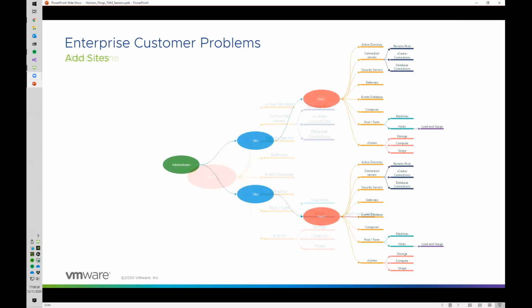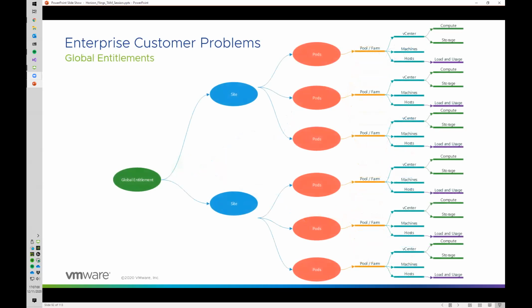And this is just a single pod, right? I mean, when we start to drill out into what would be a Horizon Cloud Pod architecture, you now all of a sudden have multiple sites containing multiple pods, containing multiple core infrastructure components, below which you have metrics that you need to keep an eye on. And this gets really difficult to keep an eye on and manage as you go forward.